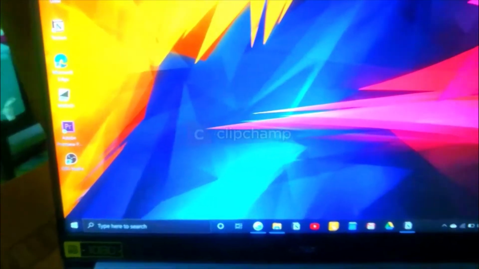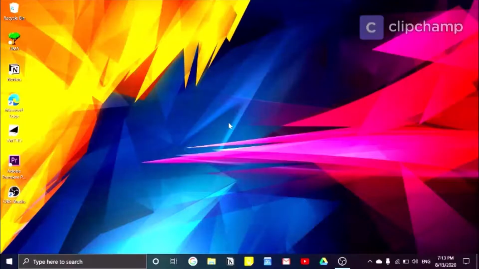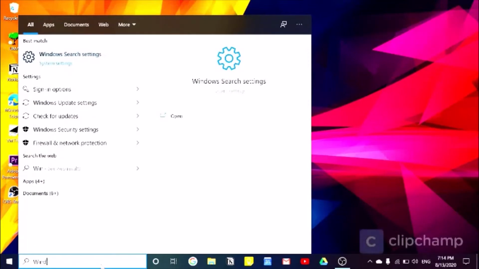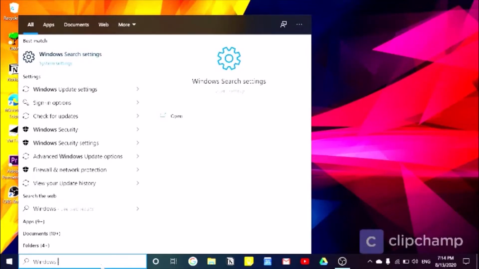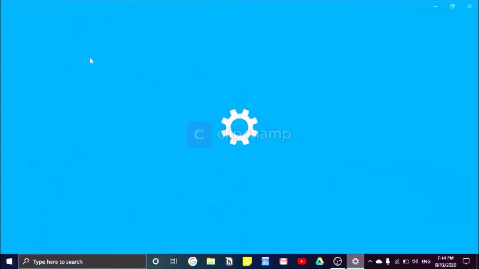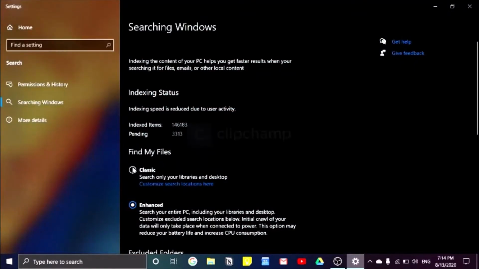Today we are going to take a look at some of the interesting tips and tricks which you can use if you have a Windows laptop or PC. So let's go. Over the years, the Windows search bar has improved and has been really useful. However, if you still find it hard to find your files, then there's an enhanced search setting you must enable.